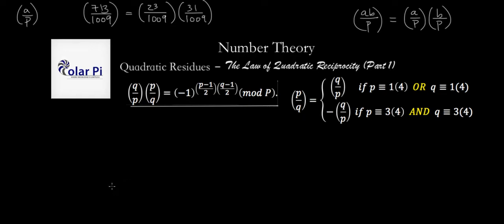Now recall that I said we're going to have three videos on calculating a over p for a large a and a large p. And I said that the first example will be working on 713 over a thousand and nine. In fact, we started working on it in my video on the properties of the Legendre symbol, of which this is one. And using this one property of the Legendre symbol, we made some progress and said that this is the same as this because we knew that 713 is the same as 23 times 31.